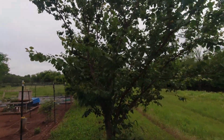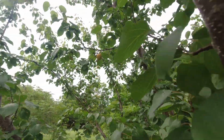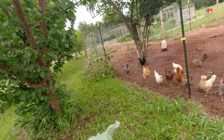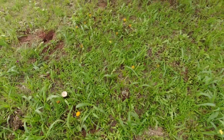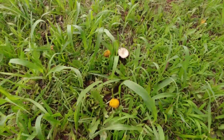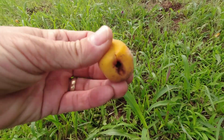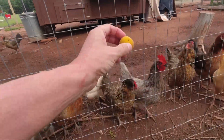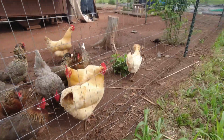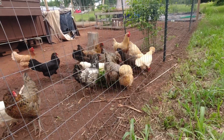So here's a, what is this? Apricot. Took me a minute. Now there's a few apricots in here. See, there's some on the ground. I wonder if they're ripe or the wind just blew them out. Well, that one's ate up with a bug. You guys want an apricot? I guess so. Polish girl got it. Yeah, I want to pick those up.